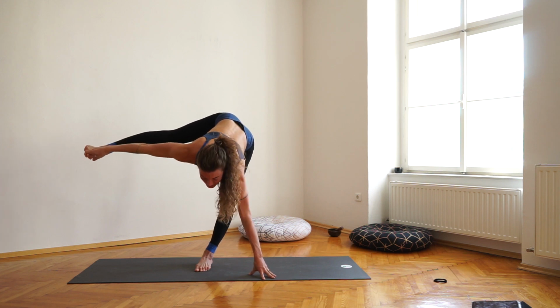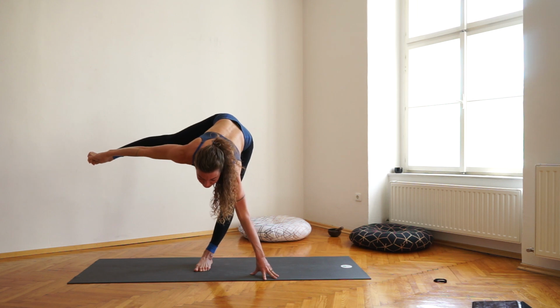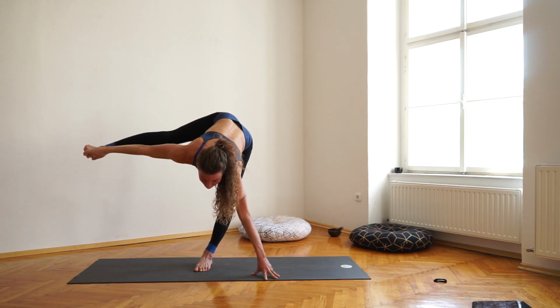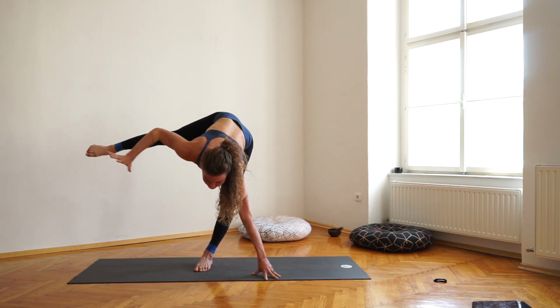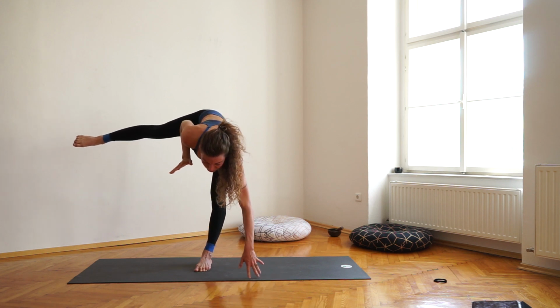Super. Stay low with your front. 2, 1, feel it burning, slowly release. Find your standing position and maybe your prayer.